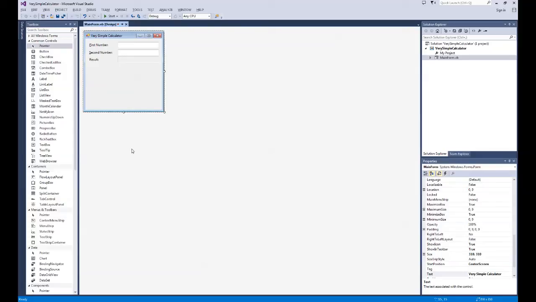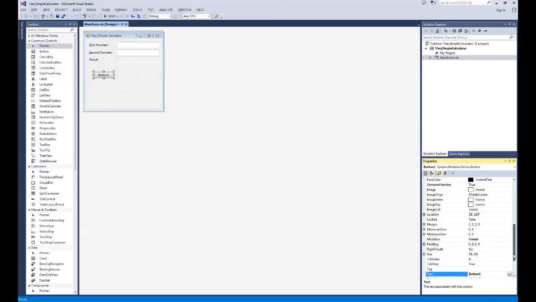Now we need to put in our buttons that we want for this project. So I'm going to click on a button, drag it over here, and about here's where I'm going to release it and get it somewhat set. Now this one, we're going to change its size and its font. So first thing I'm going to do is call this particular one the Add button, to give it a name.